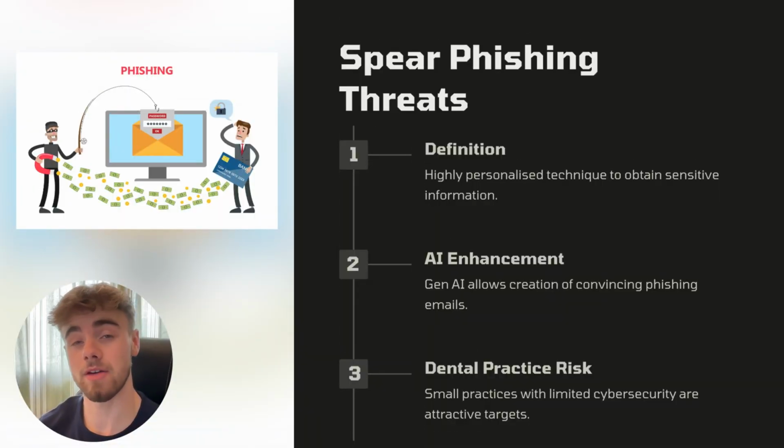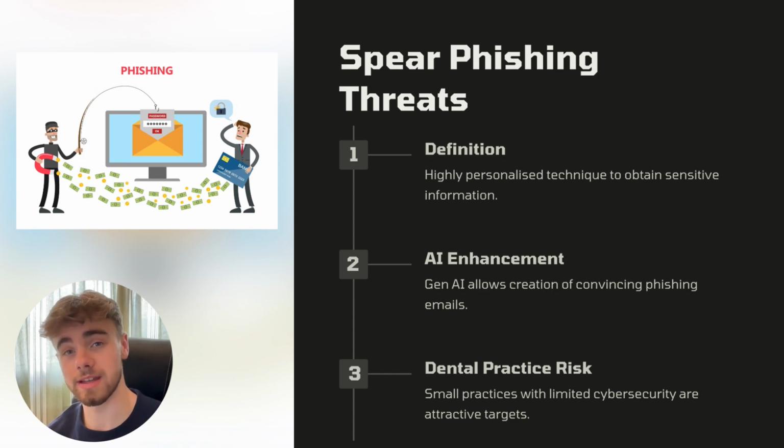Now the next area of AI safety is slightly different. This is spear phishing threats. As I said in the introduction, this is a pretty broad video. We don't dive deep into each problem. This is just about outlining certain issues. You probably already know what spear phishing is by now. If not, then it's a highly personalized technique that scammers use to get victims to give away highly personalized information.